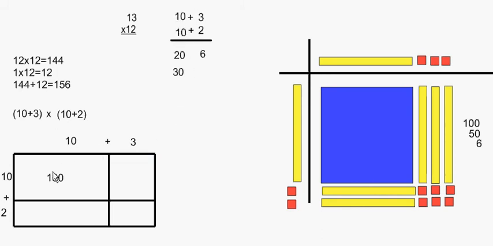And 10 times 10 is 100, and I can take that 100 and stick it out here if I like. Once I've got the numbers in, it doesn't really matter what order I have them in. I could put them like this if I wanted, so that they all line up nicely. And we still get the answer of 156.